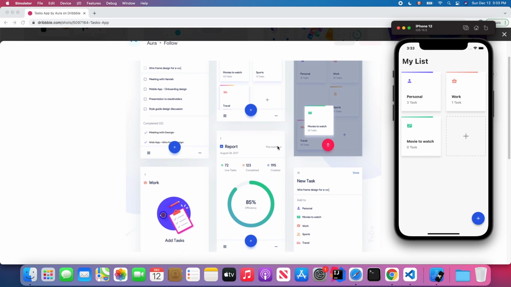We are continuing to work on this task application using the GetX package. In the last lesson we finished adding a new to-do item to a specific task, and also finished listing out all the doing items.